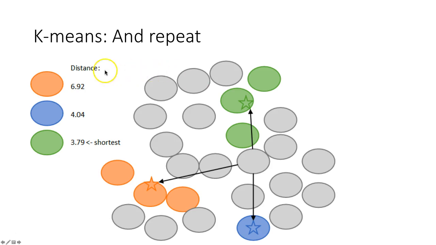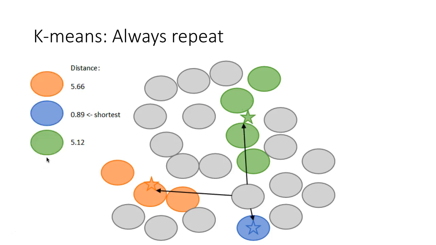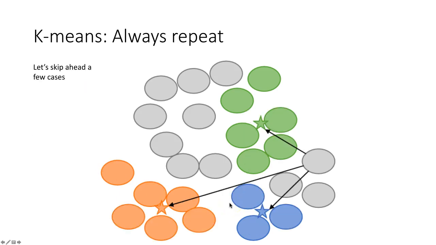This moves the star closer to this guy, but it stays this direction a little bit because this center case is pulling it here to the west, so to speak. Let's grab another one. All right, still closest to green, but just barely, as you can see here. But, it's still green, so we assign it. All right, let's move the cluster center. Keep going. This guy, clearly closest to blue. Let's recalculate. Let's skip ahead a few cases here.